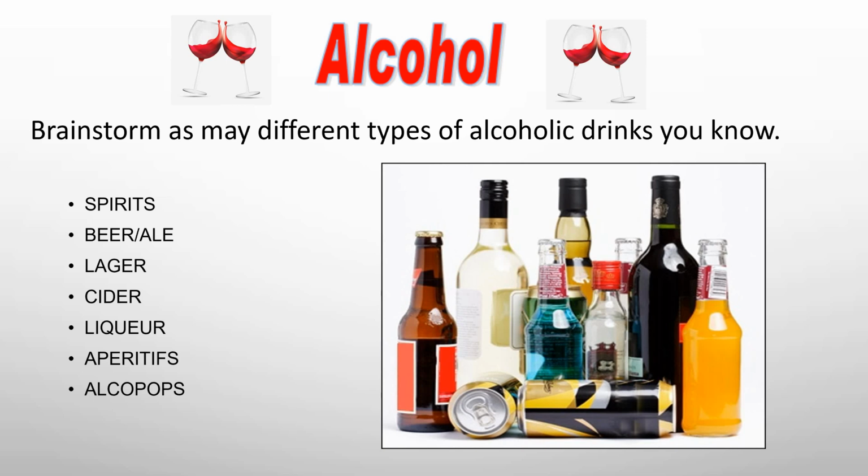So hopefully you've got that there are spirits. Spirits include things like our whiskey, vodka, gin, things like Bailey's, which is a brand, okay, which is a cream liqueur. Then we've got our beers and our ales. So beers that might be branded, okay, lagers, things like our Carling and our Foster's.